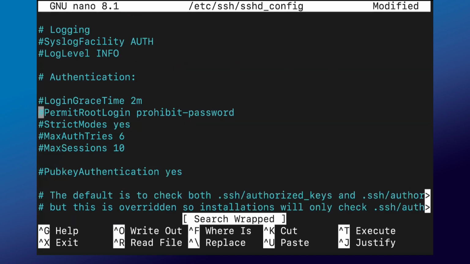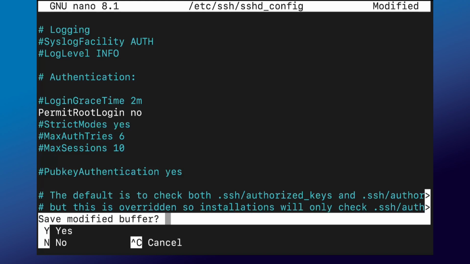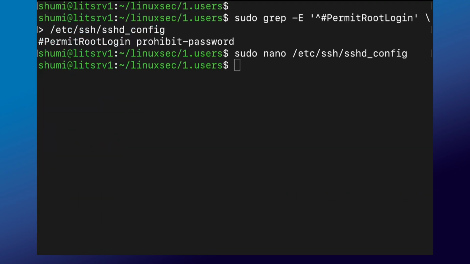Hit enter and we'll find this line. Let's uncomment it first, then remove this part and add no here. Press Ctrl X to save, hit Y to save, and let's test the SSH configuration.